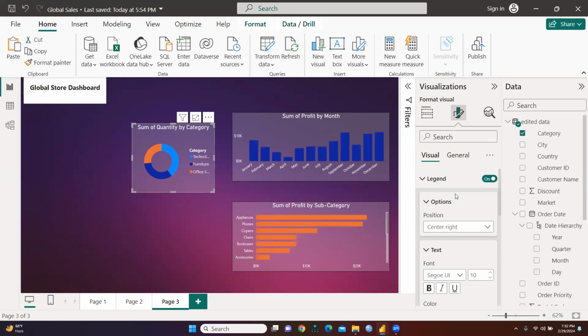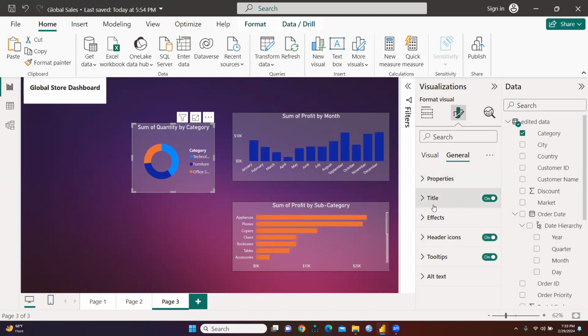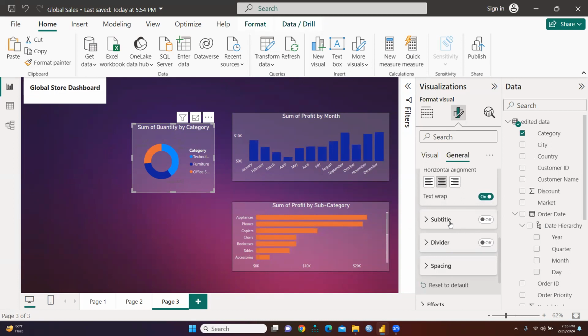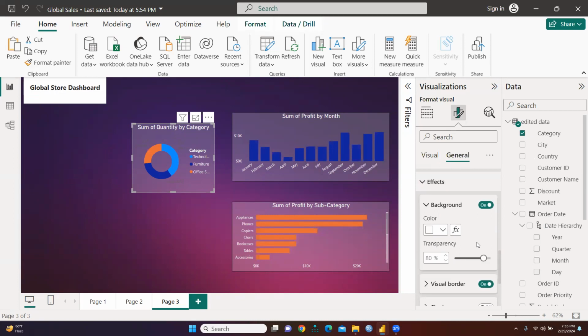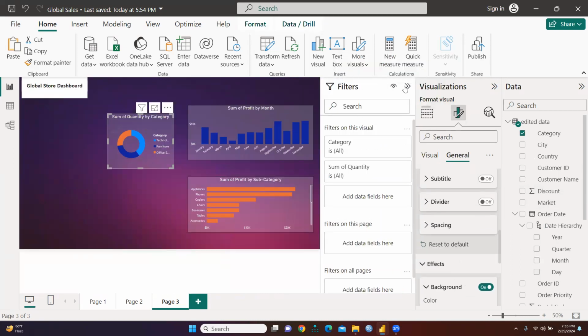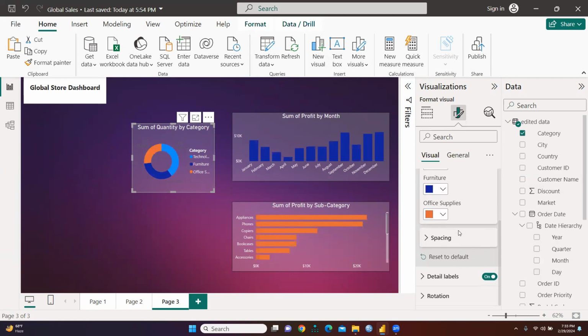And after that, let's say suppose these are the legends we have already changed. And after that, the title, sum of quantity, that is all right. Those are the subtitles, we have not given any. And the background also you can change, like suppose you would like to increase this background to 83%, you can do that. And after that, what we have to do, simply I'm just putting off visualization. And these are my slices. So these are the slices, and now color is here, and now spacing and all.